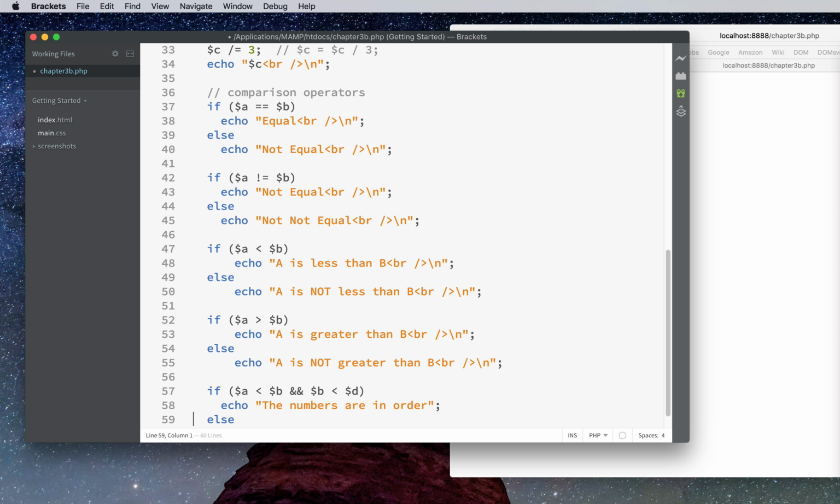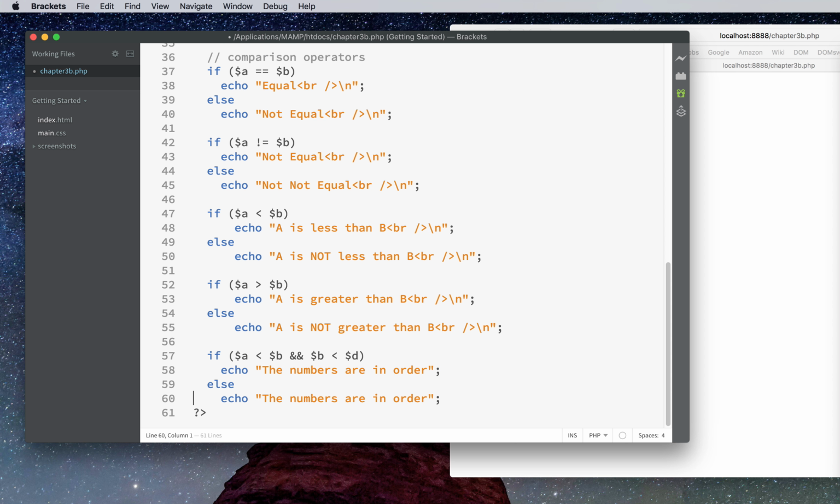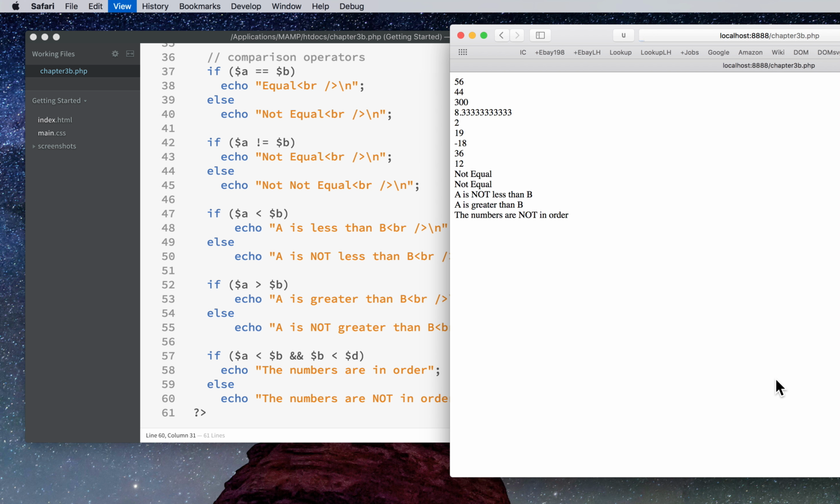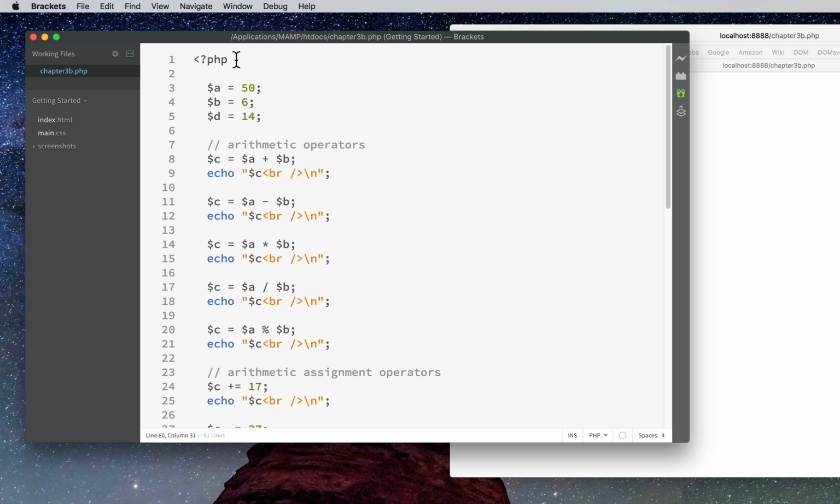Otherwise, the numbers are not in order. So it's going to say the numbers are not in order because they don't increase from 50 to 6 to 14, because 50 is less.